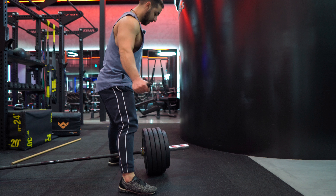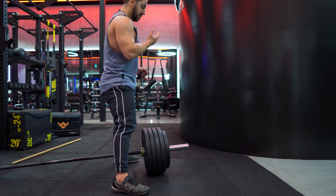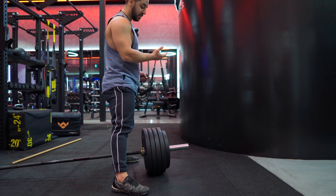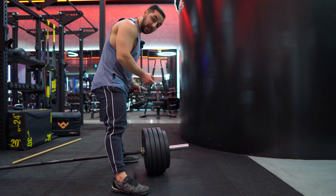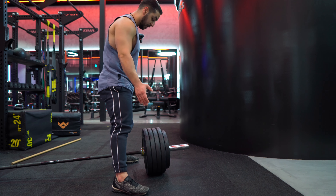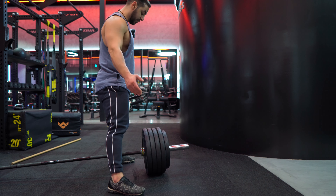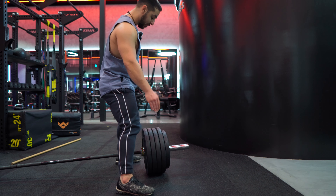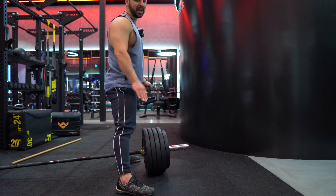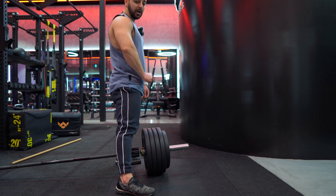I will add one more thing. When you start stacking up weights, because the forward of the T-bar starts becoming more top heavy, you'll have to adjust your feet to be slightly more forward than usual. So where I would typically stand in my first or second set, I'm now standing almost on top of the first plate instead of on top of the close grip.